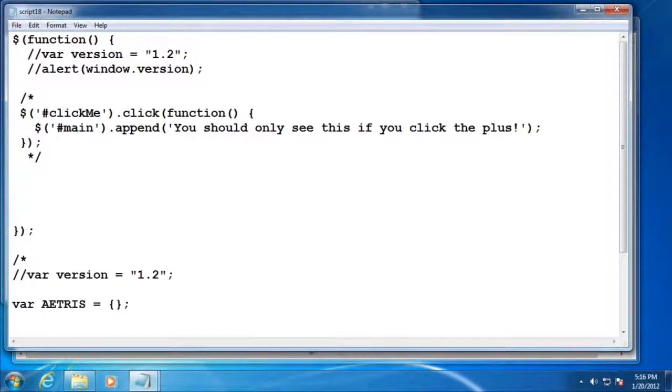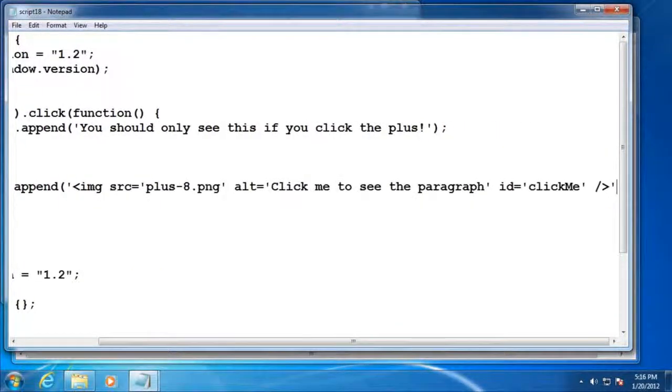First things first, what I want to do is, if somebody in fact does have JavaScript turned on, then I will show the image. Let's go ahead and use double quotes around this.